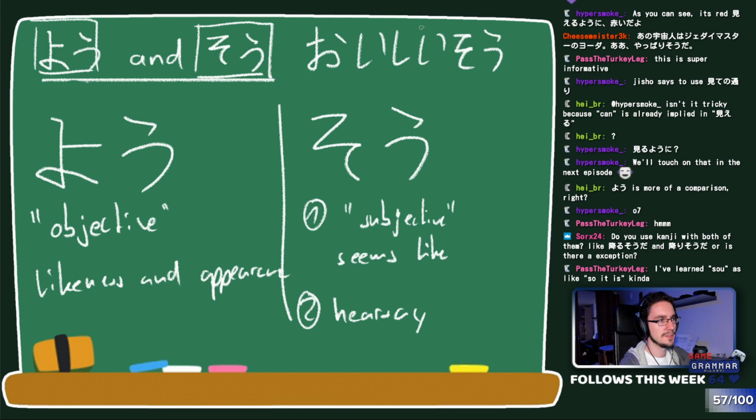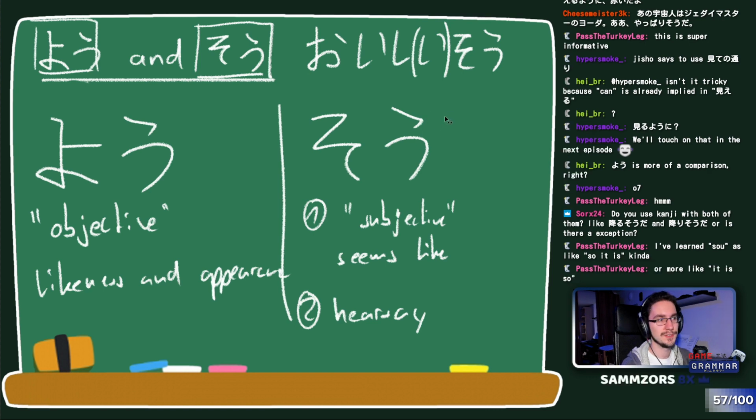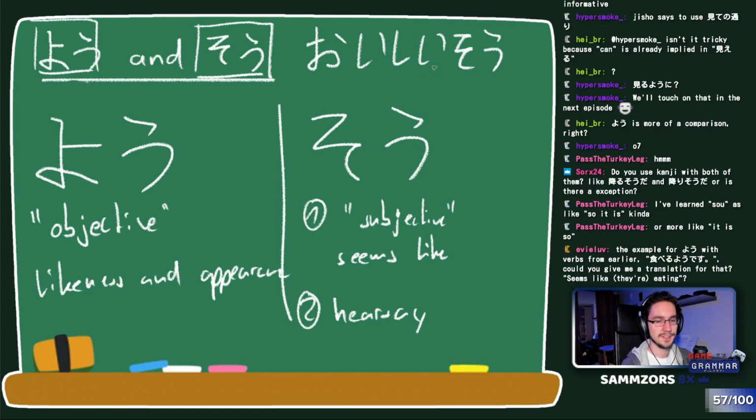So, it seems delicious would be without the i, and if you want to say that you heard that it's delicious, it's with the i. This is the source of a lot of confusion, where people think that only one is right, but both exist. Generally, you might see that this is probably the more common one, but theoretically they both exist, and they both mean different things. Yo with verbs earlier.